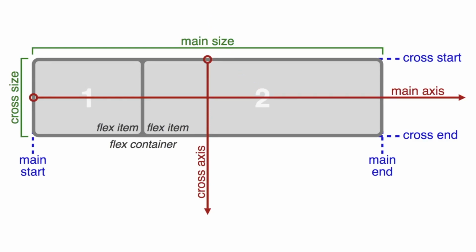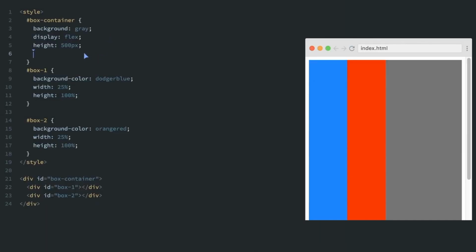So let's see this in practice. For this challenge, we're just going to try one of these. So I'm going to put the property justify content here, and then I'm going to set it to center. So let's see what happens on our page. See, now everything's centered and how it's justified. Now, I would recommend trying some of the other options on your own.